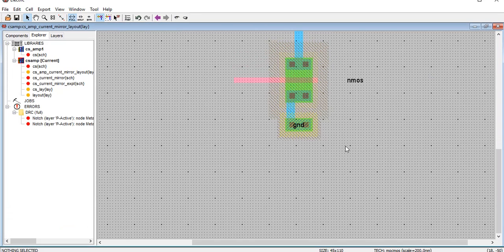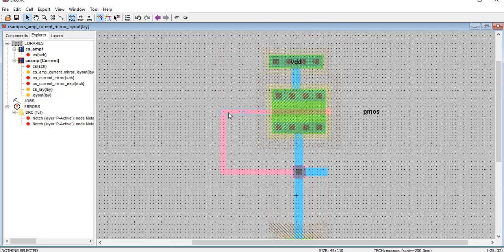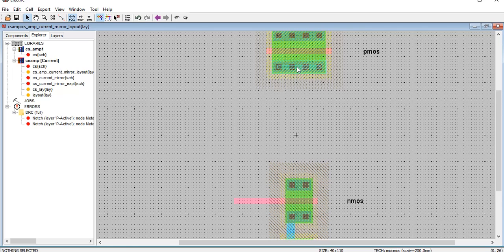I will enlarge it, and I do not require this extension, so I will delete it. I will delete this as well. Let it go. Fine. Yeah, we will try to add it afresh.